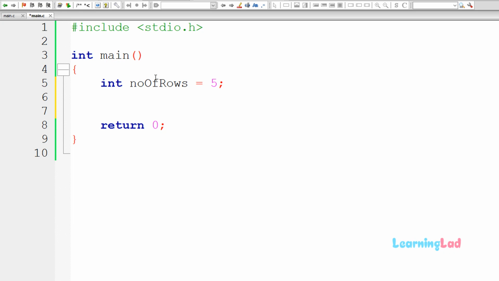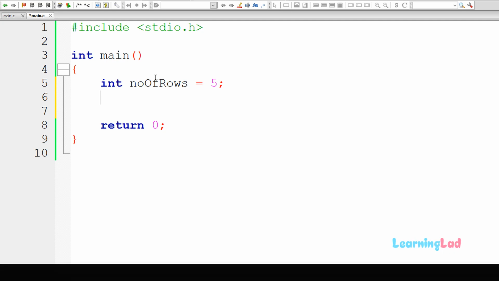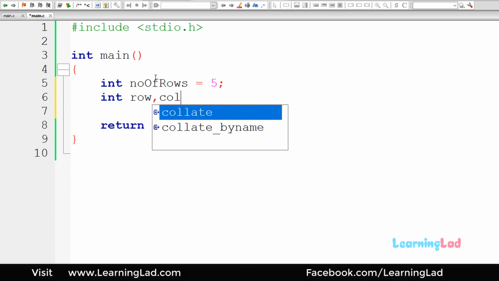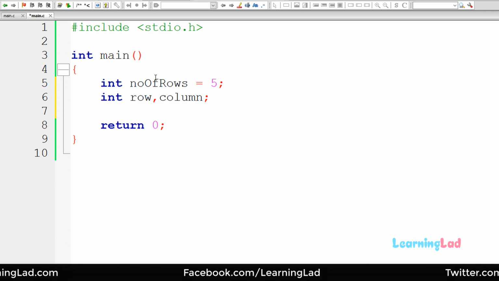and then later I will show you how you can take the input from the user and display the pattern according to the user input. Now I'm gonna take this number of rows as an integer value. We're gonna have the complete number here, and that's why integer values. And after that, we need to keep track of the row and the column numbers. So we need a couple more variables, row and column.